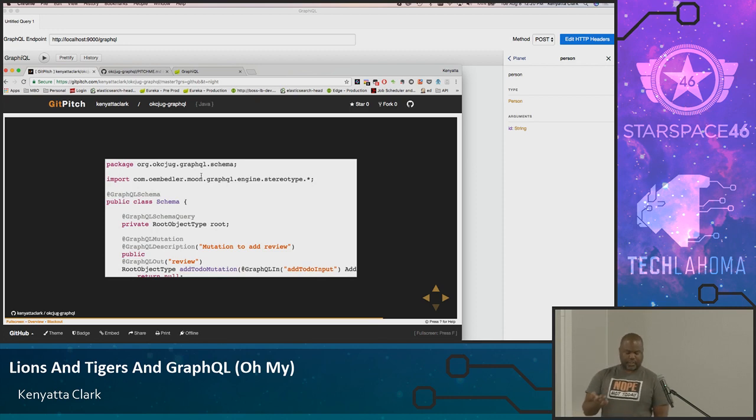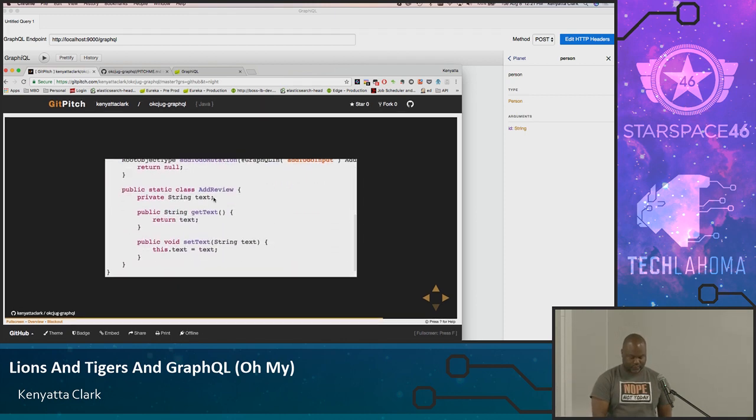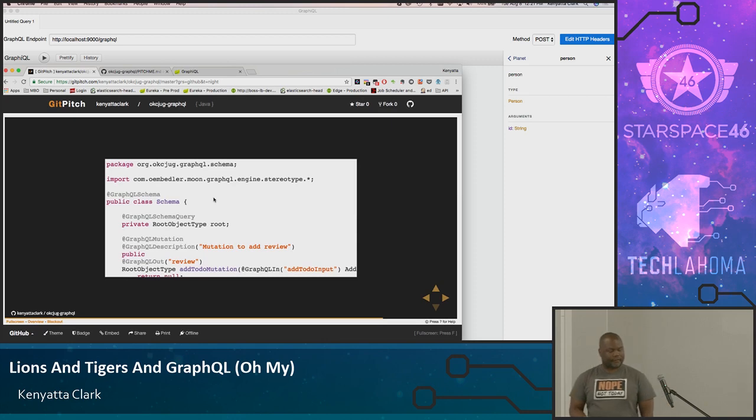All right, so here's some Java. In order to get this to work, and this is actually the whole file, I think, this is to define a schema. The GraphQL Java guys take a different approach, which I think kind of sucks: they use a builder, and it's just gigantic trying to build the schema. The Oembedler guys like, I'm just going to use annotations.